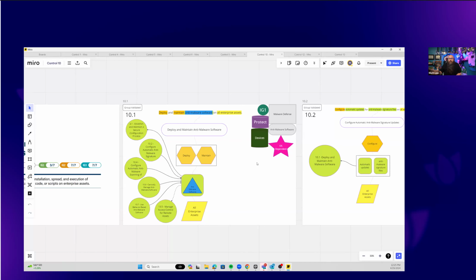Okay, we've beat up 10 a little bit. The point being, really, you have to be doing anti-malware. And I would agree, Rui. I have this statement that says, there's never been a single breach that didn't happen on a host asset that should have been managed. And the reason I say that is, what is an asset? An asset is something that has the ability to store or process data, as we've seen in 1.1. Well, guess what? If it had the ability and I compromised it and stole data from you, it should have been an asset you were tracking and managing.